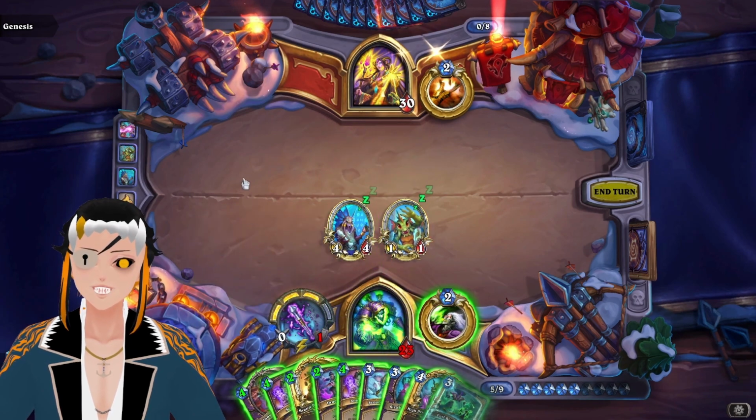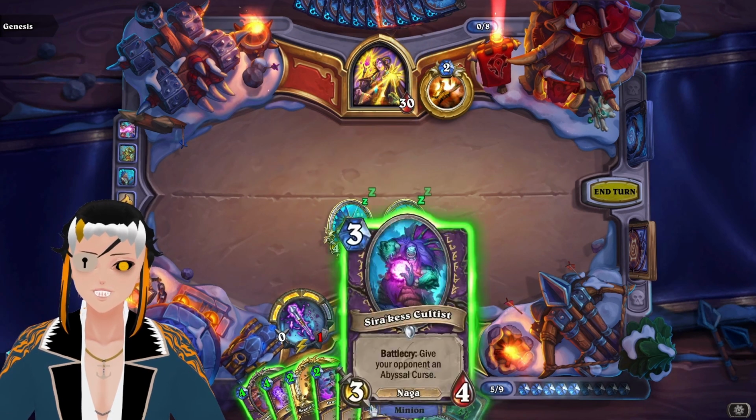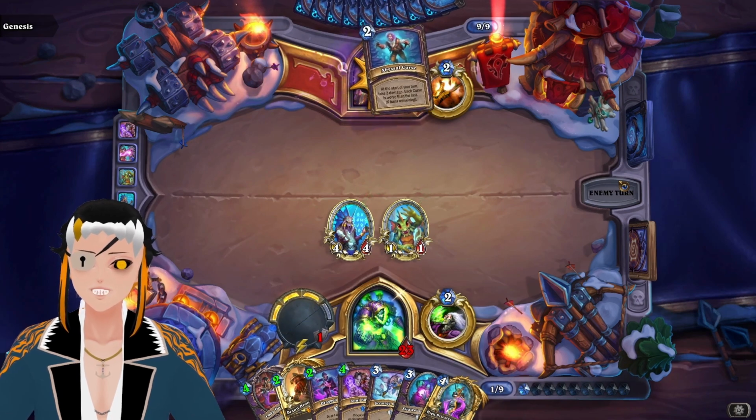Oh, I already used the other Curse Wave, didn't I? I'm trying to remember if this is the game that I did something really, really stupid. I don't remember if it is. I'm just going to use Soul Barrage to get a card out of our hand.